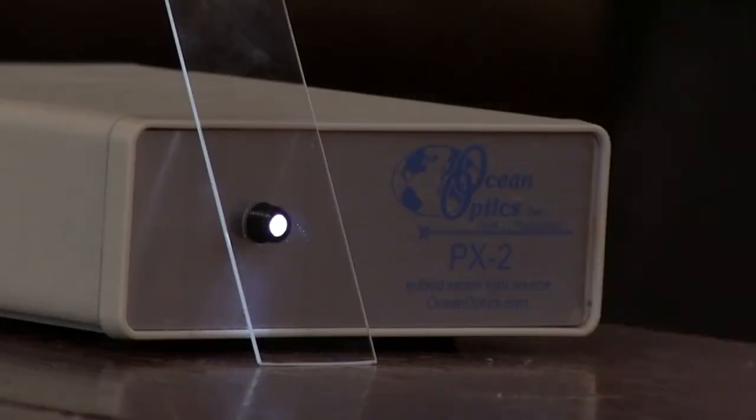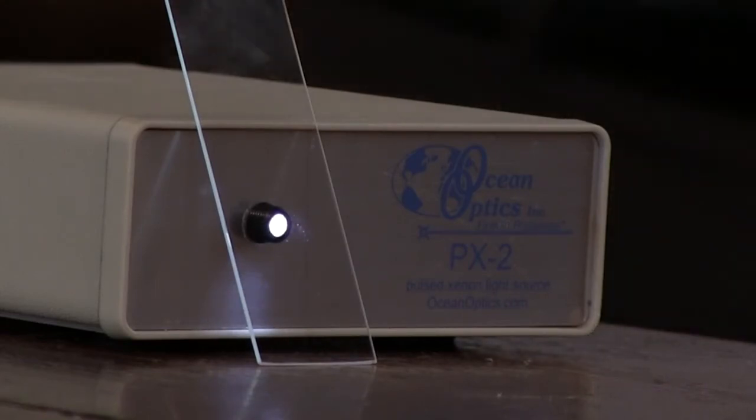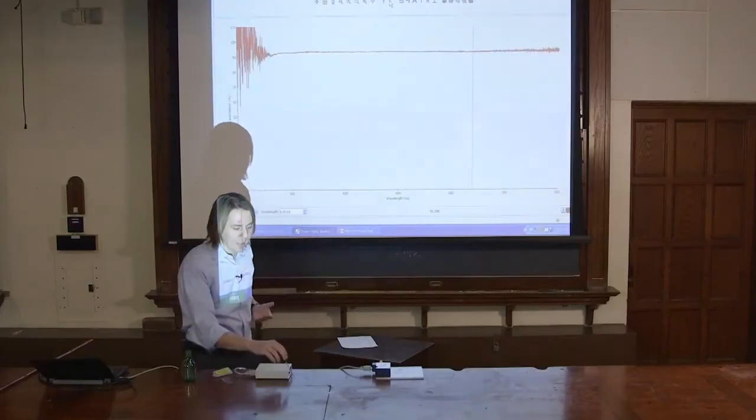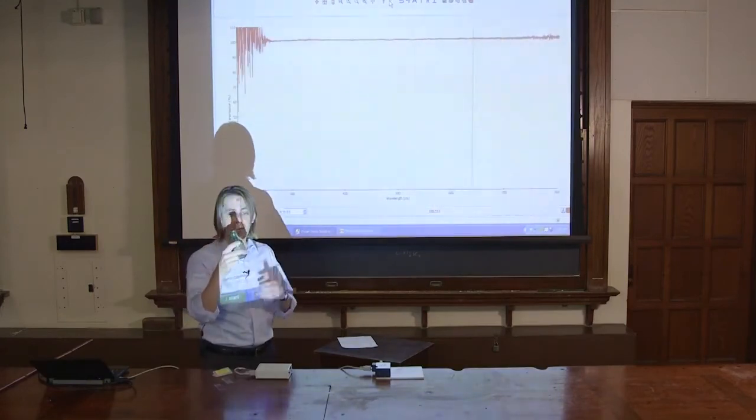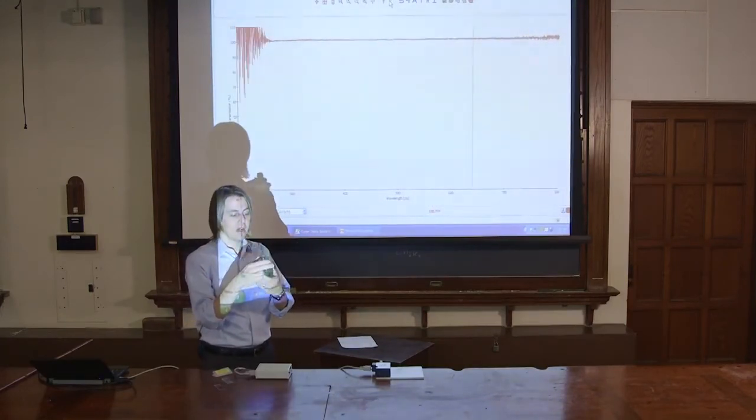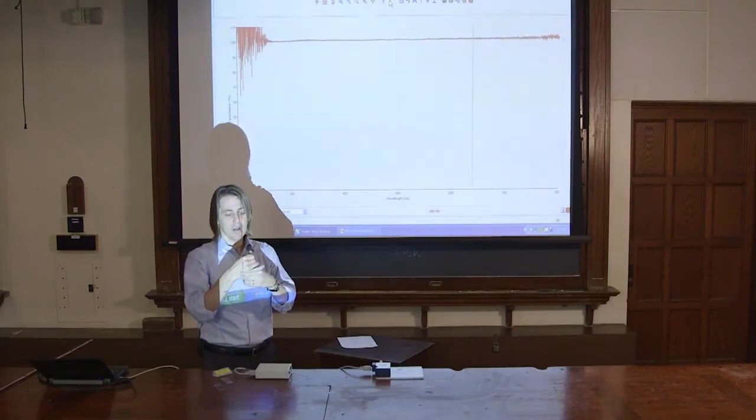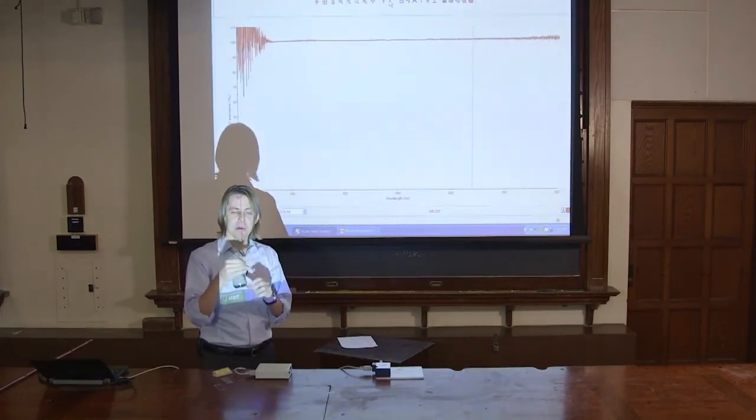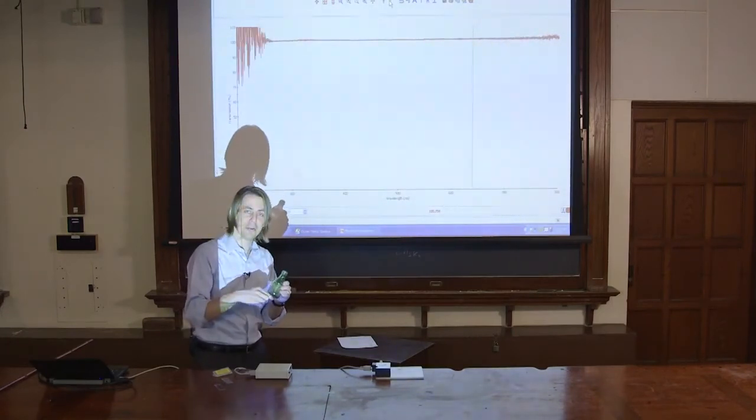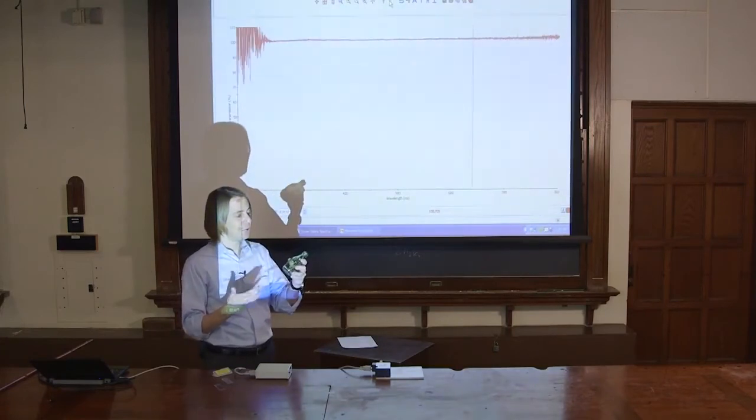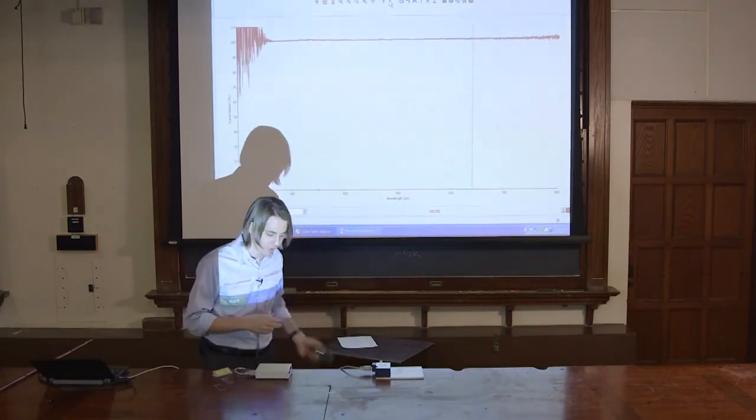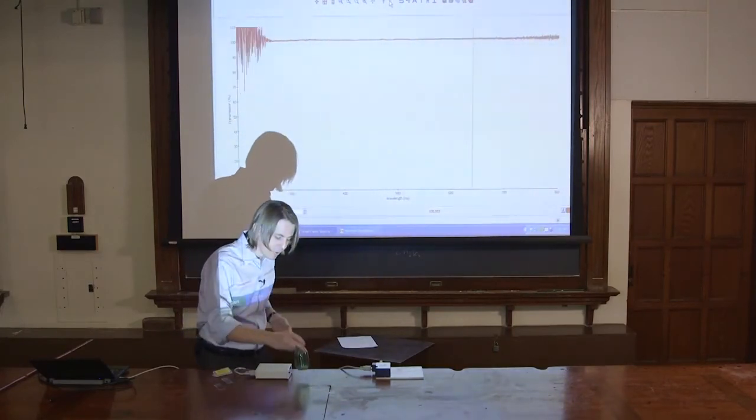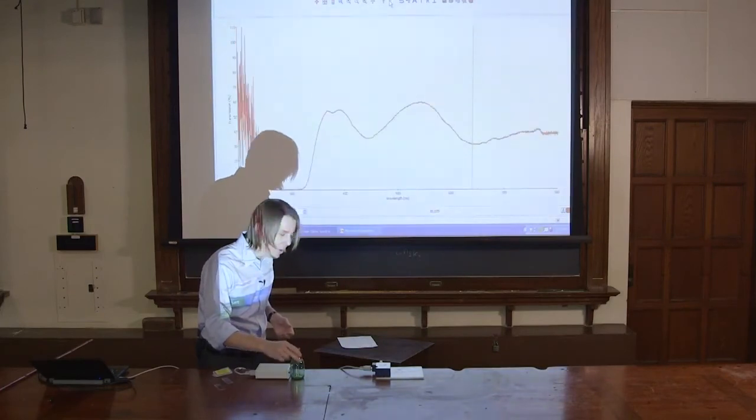And we know glass has impurities. The most common is iron. And that makes the glass look kind of green. If you put in a lot of impurities. So here's a really old bottle I found in the demo closet. Everything in the demo closet is old. These days, if you found a bottle this green, it would be because they put the impurities in on purpose. And they're trying to make a green bottle. This is probably so old that this was typical glass back then. Like when you look at really old windows. So if I put this on here and the light still gets through, now you can see why it's green.